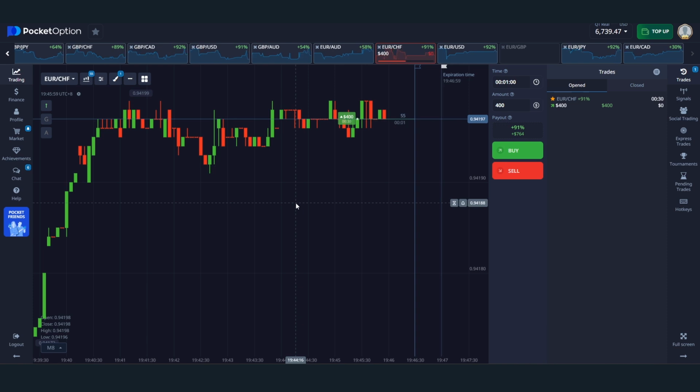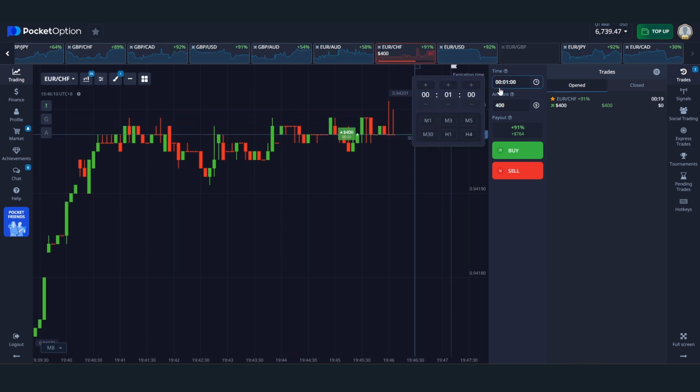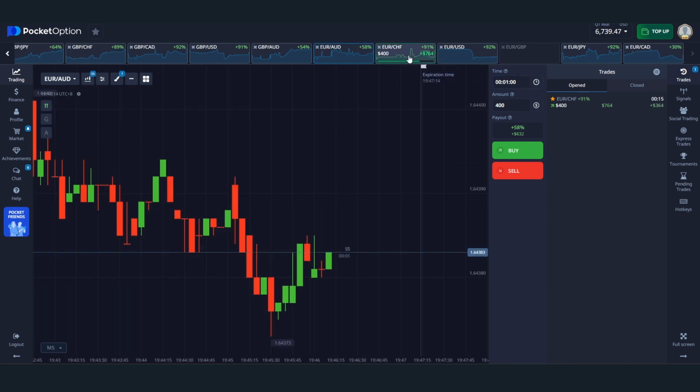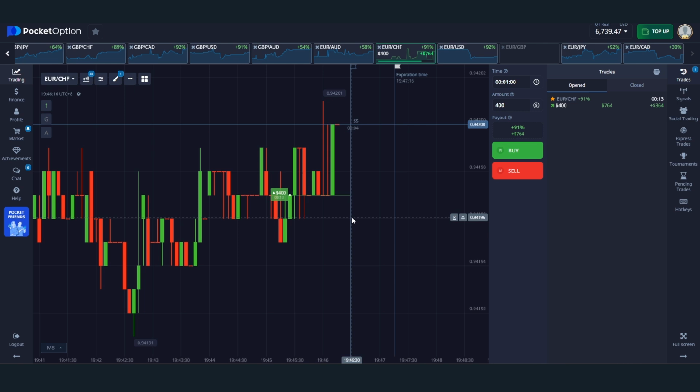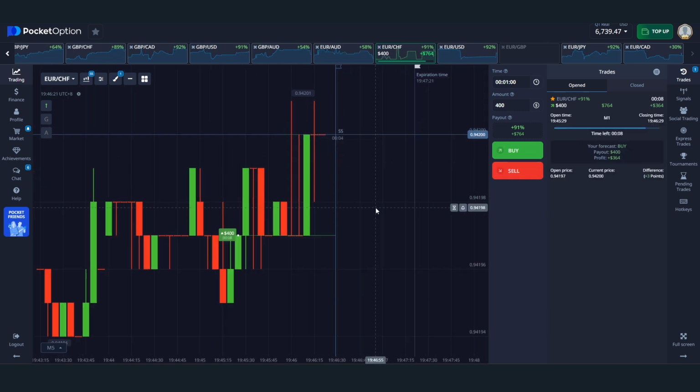If you don't do self-analysis, if you don't think about why your trades are closing at a loss, whether you're working with a booster bot or on your own, you must always learn from your mistakes. If you want to trade for 1 minute, then choose currency pairs that have good movement, like the ones I show. In the example now, the booster bot will still try to make the right analysis. That's its job, that's how it's designed, but you can help it and increase your chances.